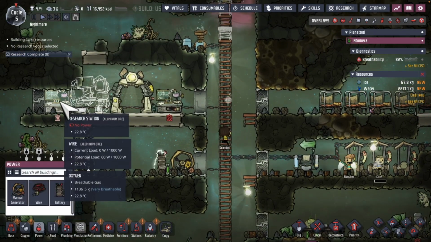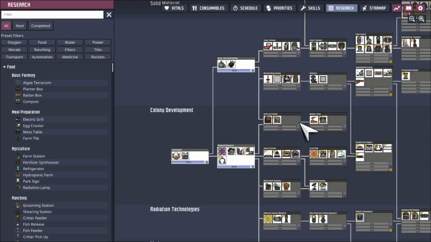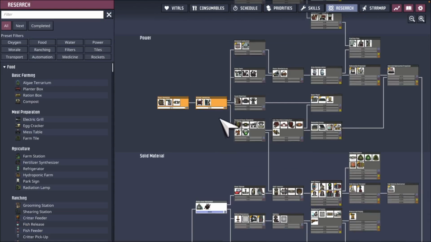We can get rid of this guy here. Actually, we'll hold that until the supercomputer is built. Let's look at the next research project we can do. Let's get a battery.